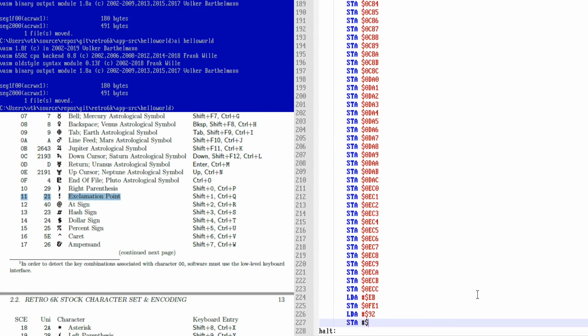Store it at... Don't use hash signs in store instructions. That just doesn't work. 0FE2. Save and assemble and run.